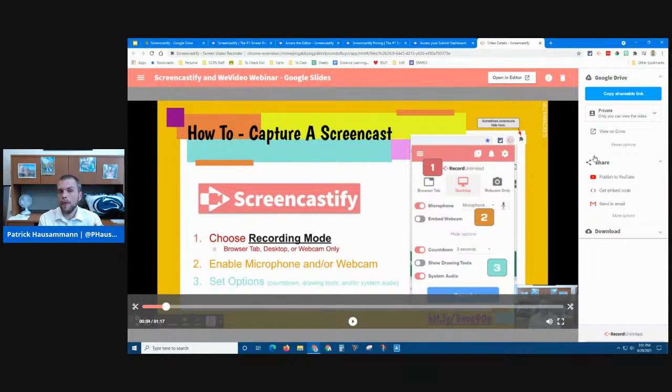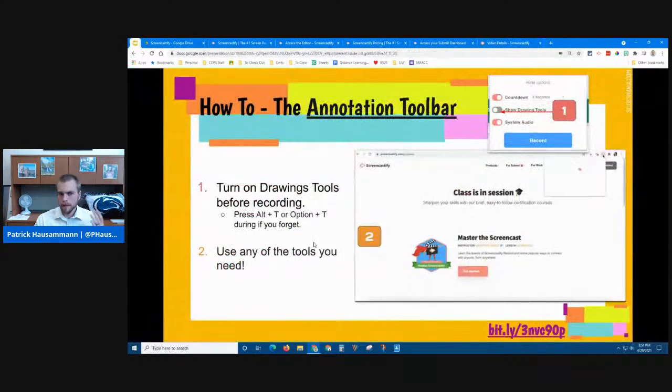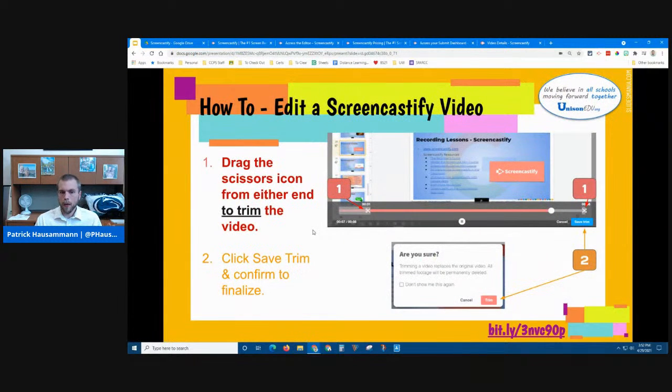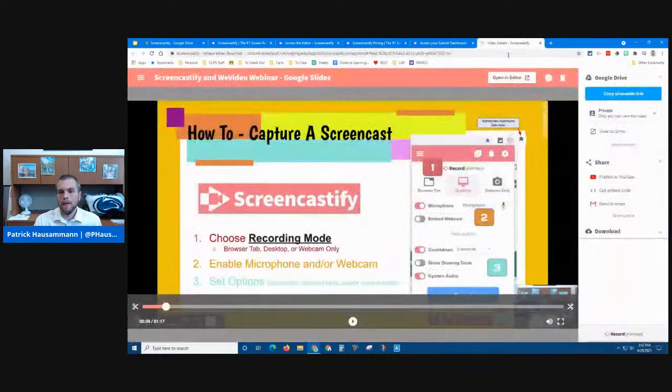And this is going through a few different slides in the deck, so just know if you're following along there, you can actually advance as I go through. But we looked at the annotation toolbar briefly, and now we're on the screen that's going to give you at least the basics of how you would edit a video. And really, the free part of the editor is fairly limited.